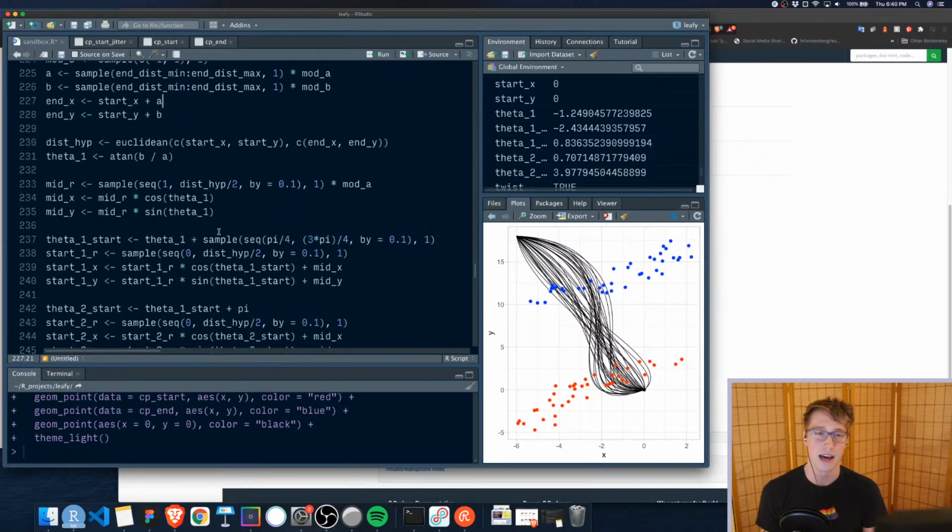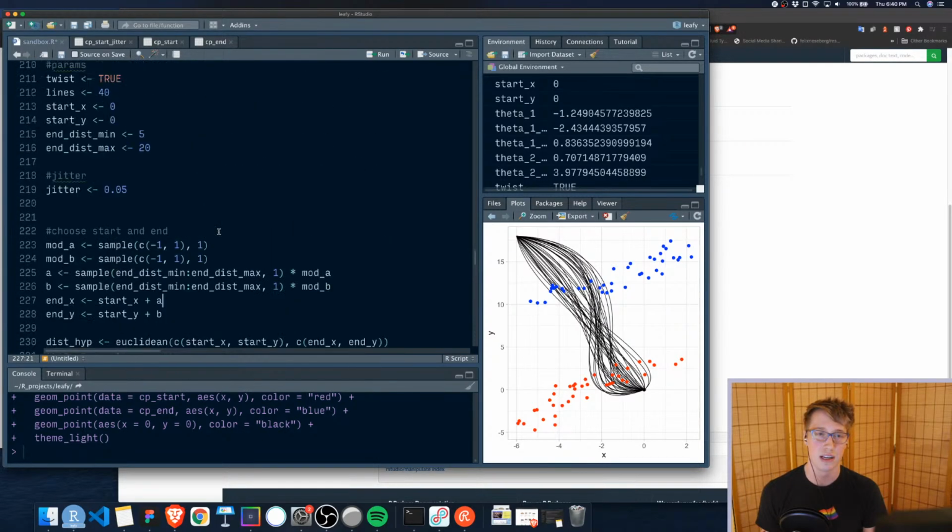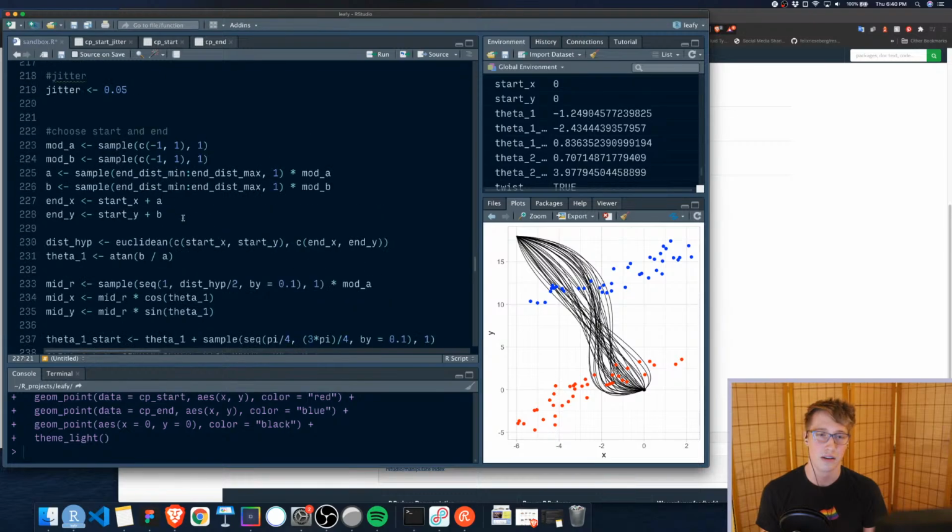So to try that, I have to find where am I? Okay. This is going to be kind of tricky because, well, the issue I'm thinking of now is I could easily just use the same method I use to generate control points to generate the start and end points.